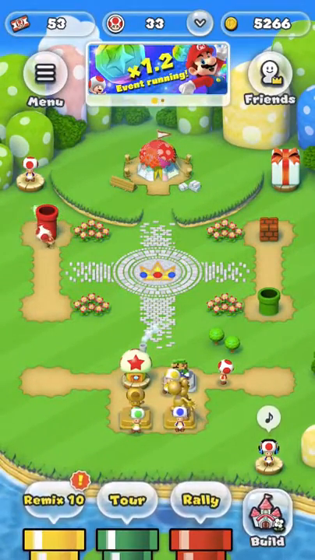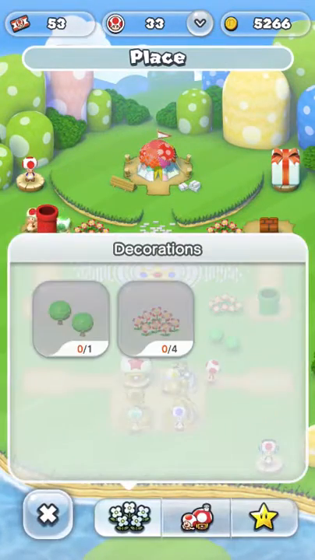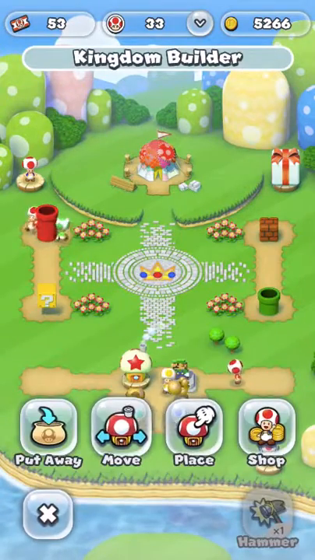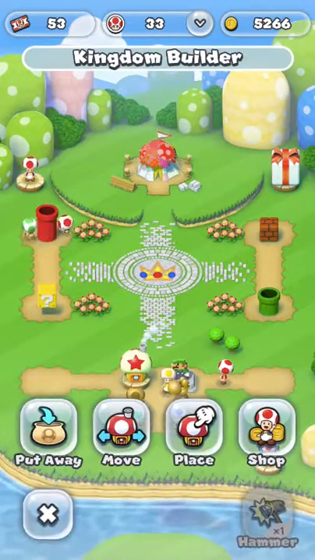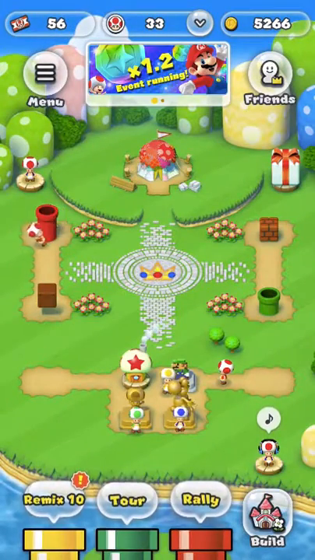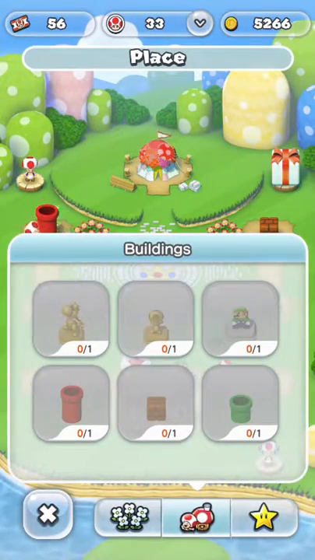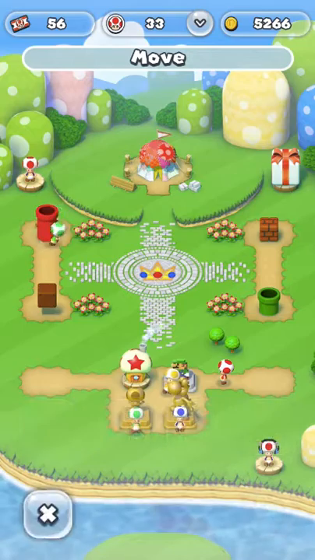So I didn't read the level up thing, but let me put a... how do I put the Yoshi hut thing? I think I can do this. Yeah, I can. 3 toad tickets. But how do I place the Yoshi hut thing? Yep.